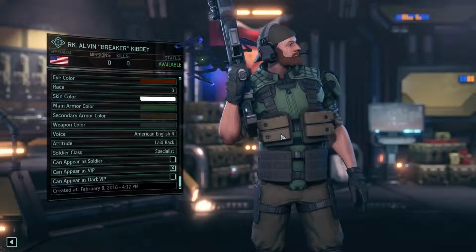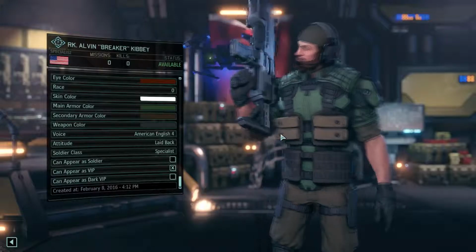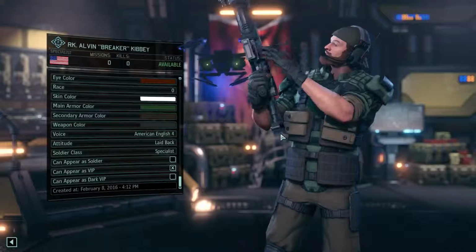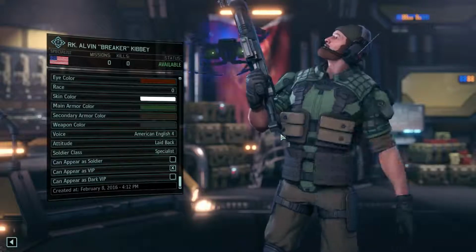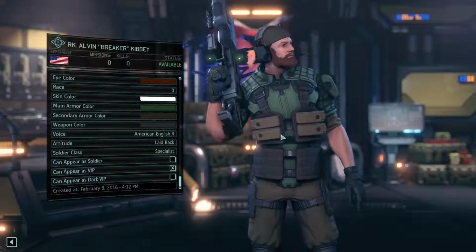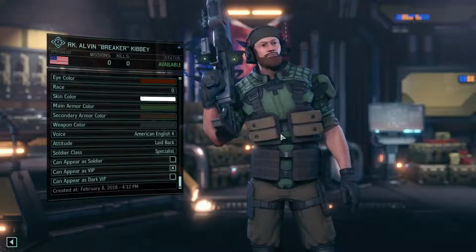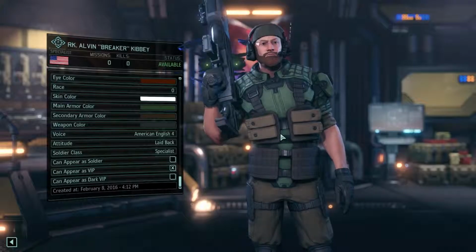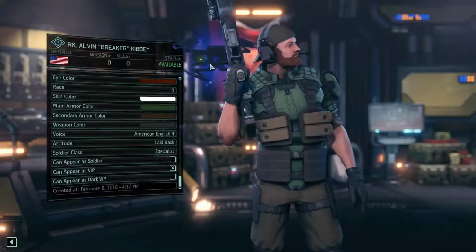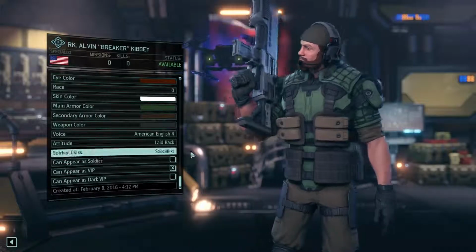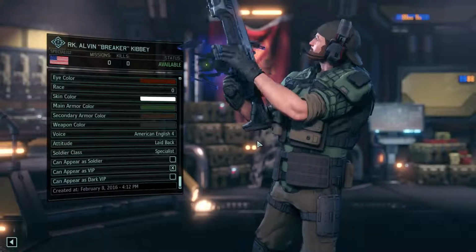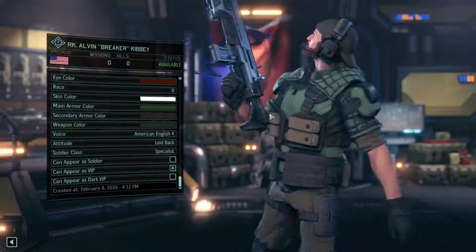So the thing is, I don't want Breaker as a rookie to end up being a grenadier, right? It doesn't fit. Breaker needs to be somebody, in this game in particular, Breaker needs to be a hacker, right? Really, really very much, Breaker needs to be a hacker. And so it means he needs to be a specialist. Not only does he need to be a specialist, he needs to be a combat specialist, or a combat hacking specialist. But that's up to you as you build the guy. You got to make sure that you're doing it right.